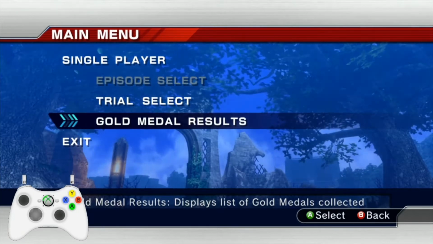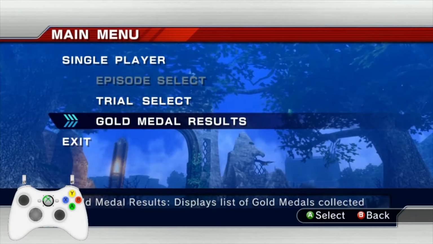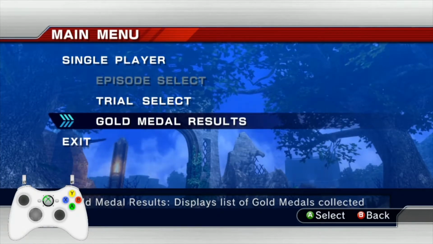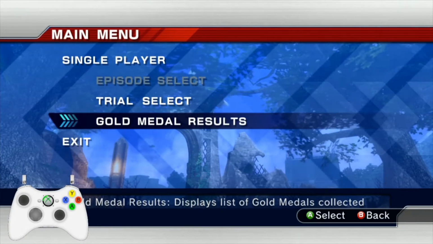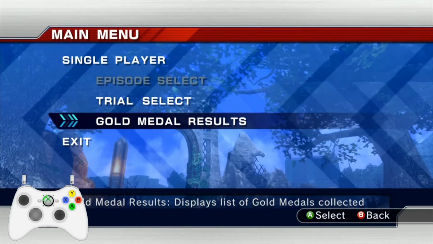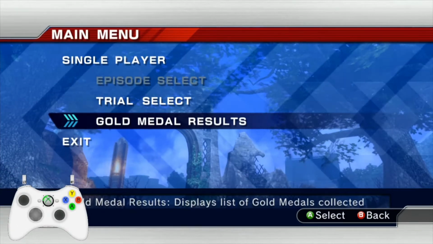Now, this last one is very, very important. You only want the 4 gems that I showed off a second ago. You only want to have blue, purple, sky, and white. If you don't know where to get those gems, there are tutorials online. They do a much better job explaining where to get them than I could.